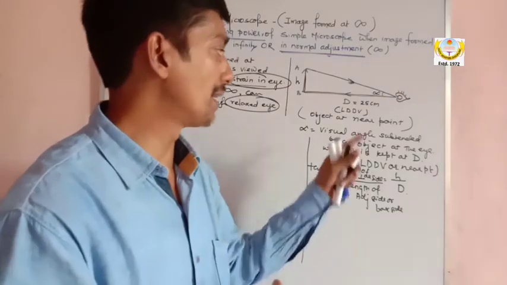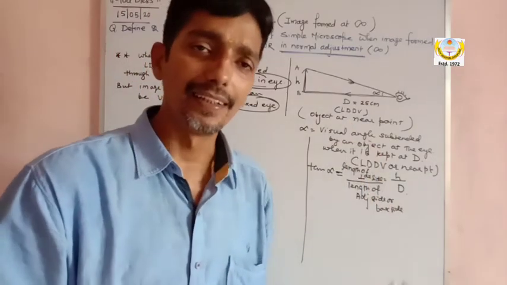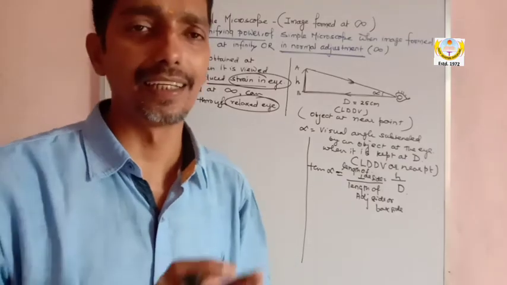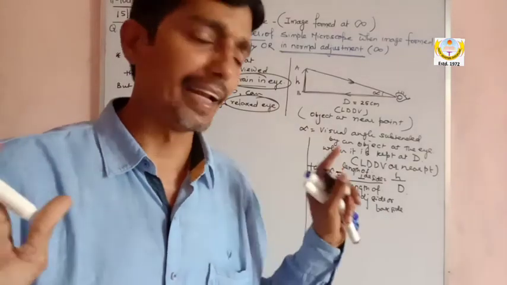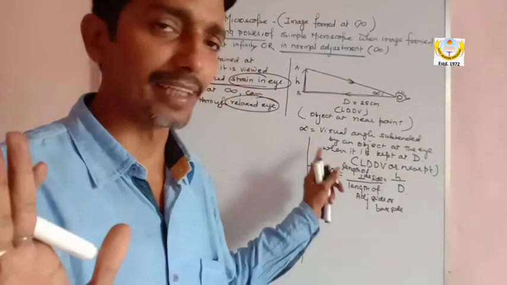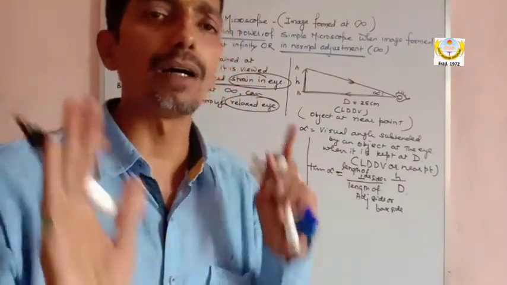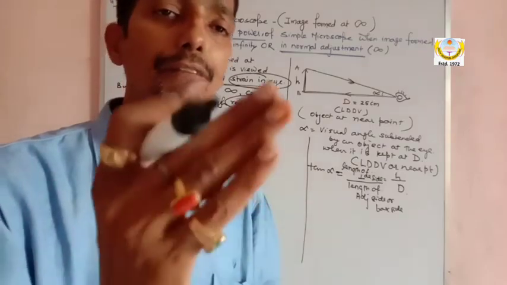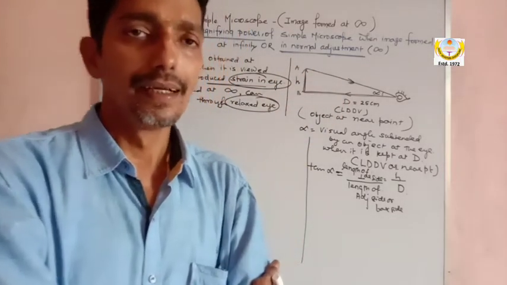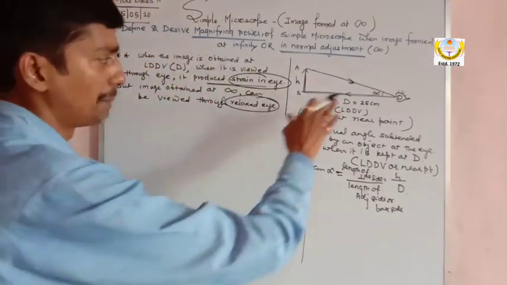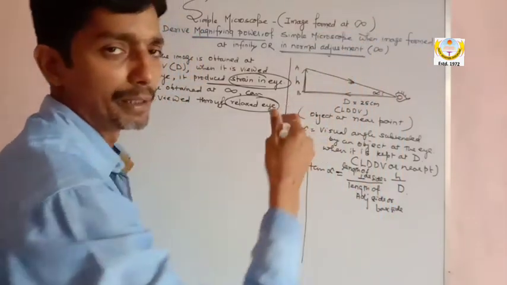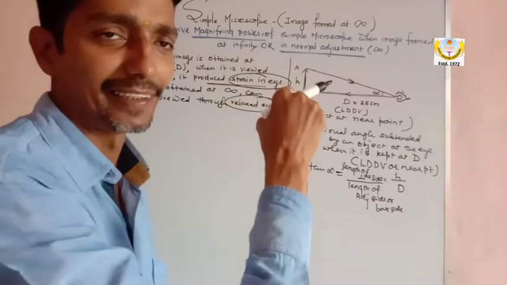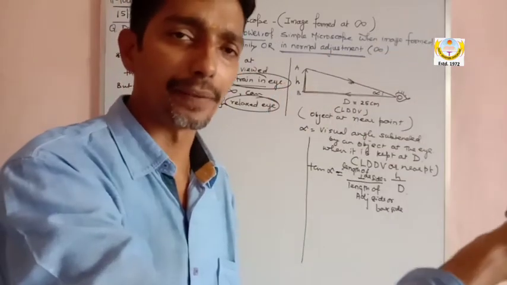Am I clear? So my dear, please try to understand. We can see things clearly at 25 centimeter. So for the object and observer it is fixed, and the visual angle of the object is alpha, which is also fixed. Now our aim is to find the image at infinity. Now what should I do, my dear? I will place a lens here, because the angle subtended at the lens center and the same angle will be subtended at the eye.